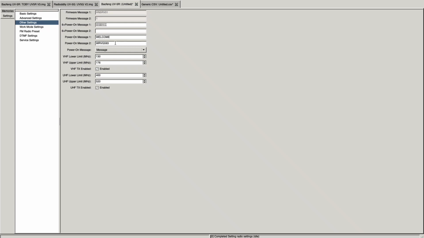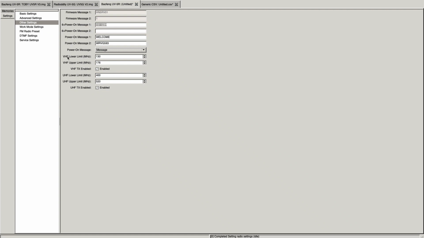It says welcome, and then my call sign, which I should be blurring out in a second. You can have your power on. It can either be full or message. Basically, if you want it to say your message, you can. If not, you can have it set to full. I like mine to say welcome, which once again is limited to 7 characters.